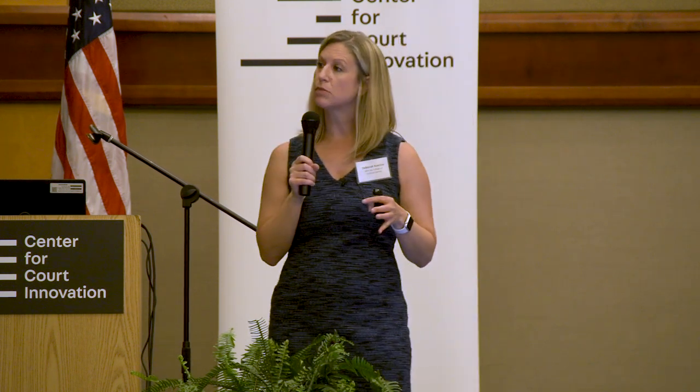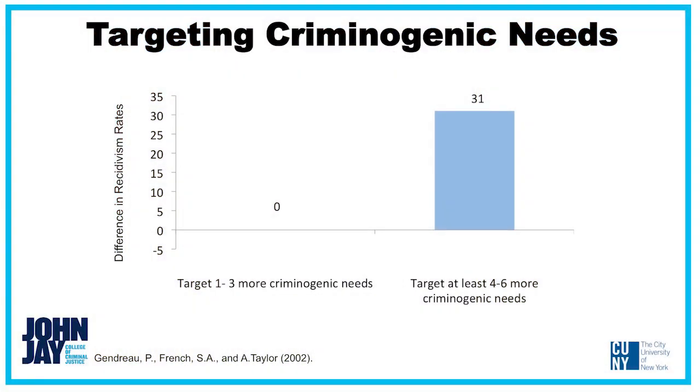And in fact, a meta-analysis by Paul Gendreau and his colleagues that looked at a wider range of correctional interventions, so not just drug courts, right, but all types of treatment programs, found that programs that consistently emphasize criminogenic needs over non-criminogenic needs are significantly better. They can reduce recidivism 31% compared to those programs that emphasize non-criminogenic needs.